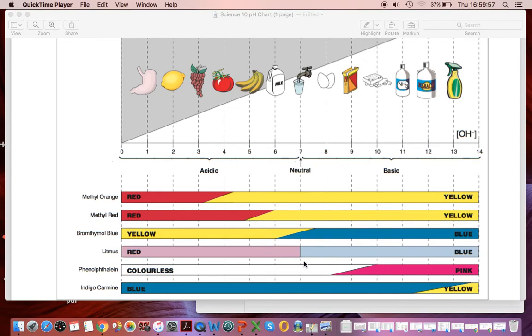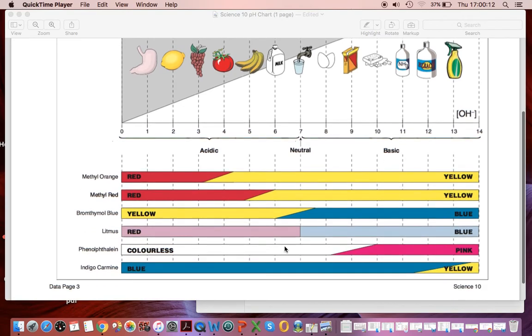Red litmus and blue litmus split right at the 7. So if we're red, which would actually be pink, then it's going to be acidic. And if it's blue, which actually will appear purple, that's just the crazy way these things are, it will be basic. Phenolphthalein is colorless, even into slightly basic, up around 8, but then it goes this pinkish magenta color. And indigo carmine changes way over in the basic scale, so it's very hard to make it yellow. You have to get all the way up to 13 or more to make it turn yellow, otherwise you'd expect it to be blue.